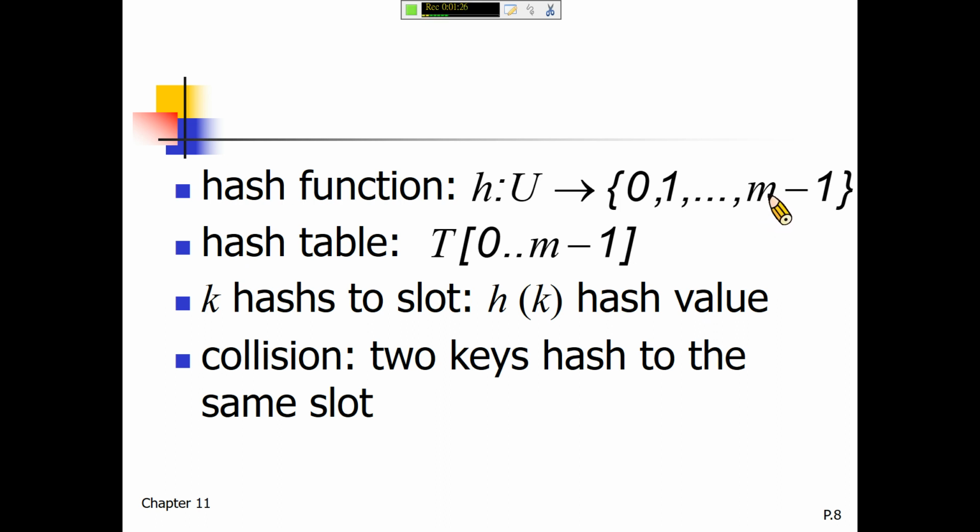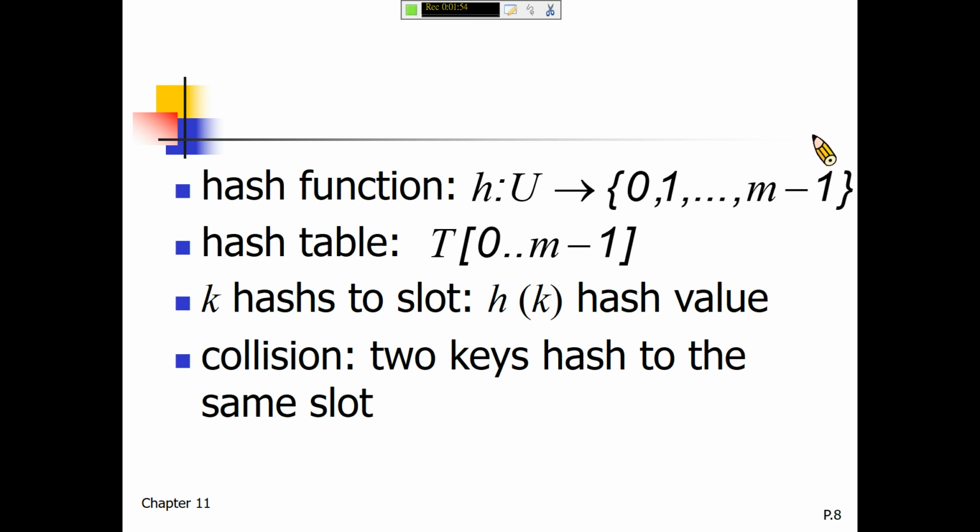The very term to hash, evoking images of random mixing and chopping, captures the spirit of this approach. Of course, a hash function h must be deterministic in that a given input k should always produce the same output h(k).